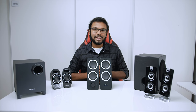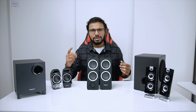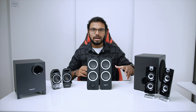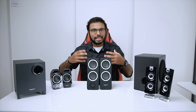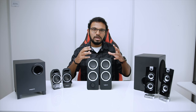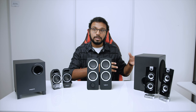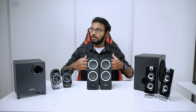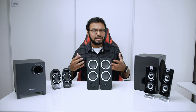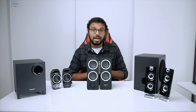Hello good people, Ibar here with Hardware Connects, and as you can see I have speakers in front of me. Speakers are a very crucial element when it comes to a desktop setup because sometimes if you want to enjoy the moment when you're listening to music or something like that, it's always good to switch things up and move away from headphones to a speaker setup, because it fills the room and really does create a pretty amazing impact when it comes to listening to music or even gaming.